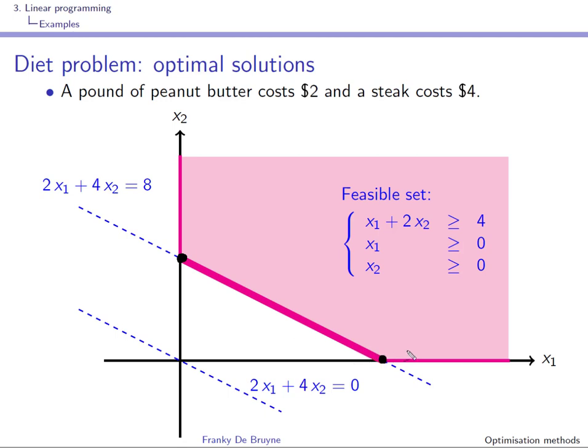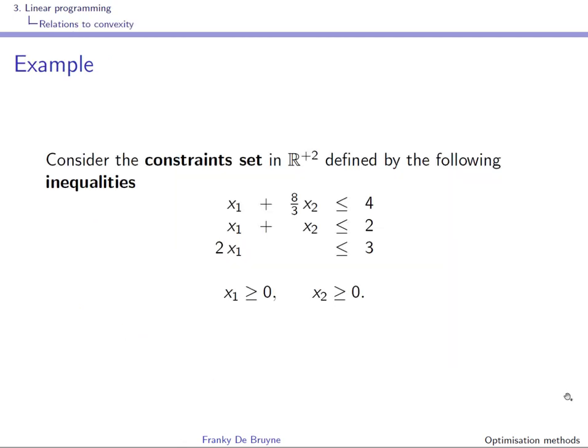Note that this situation here, where we have an infinite amount of solutions, is uncommon, and in any way, in most cases, we are happy to find just one optimal solution, and in this case it will be a basic feasible solution or a vertex of the feasible set. We'll now use an example to show this equivalence between a basic feasible solution, which is an algebraic notion, and an extreme point or a vertex, which is a geometrical notion.